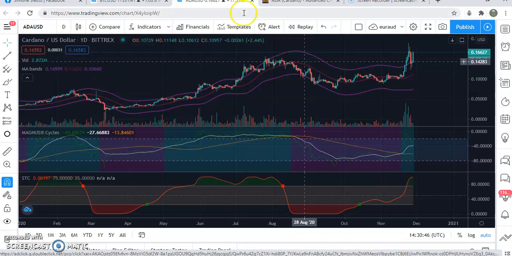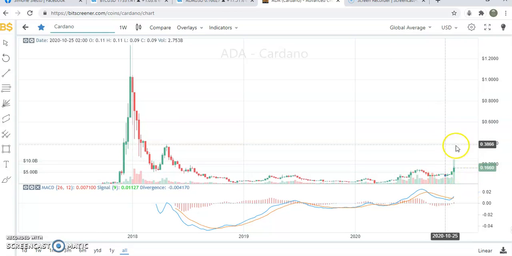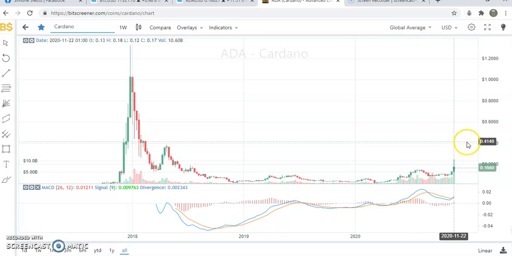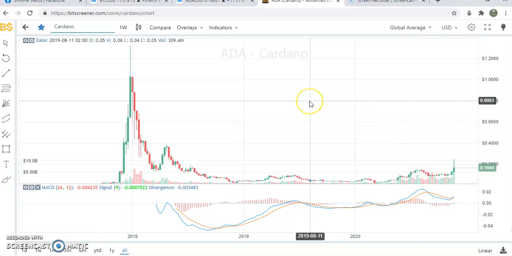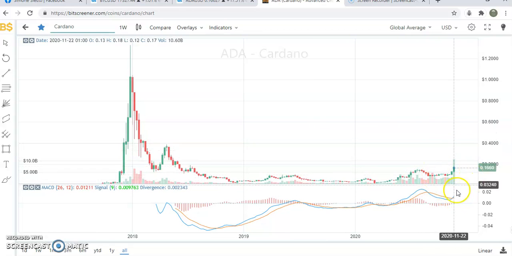Now let's switch to the weekly chart for Cardano, not using the cycles. What we see here is a huge increase in terms of volumes, a spike in volumes. This is a point of control, which means that we're going to skyrocket to at least 0.40 US dollar. As always, quite clear ideas. These volumes are telling us more than any other indicator can tell us.